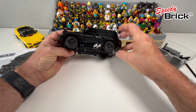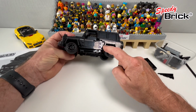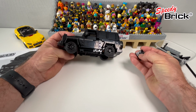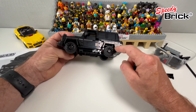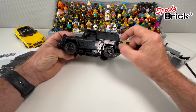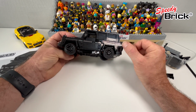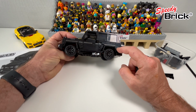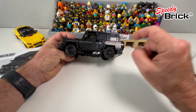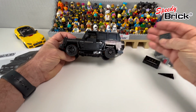I was also compromised on these connections to these plates. Previously these tiles were connected on the dome pieces rather than in the hollow there, which meant that the tile was sitting further out and at a different angle, and I can't get the right fit for that anymore. I've tried lots of different things, but it just hasn't worked for me yet. So there's a much bigger gap here, which I'm not 100% happy with, and you can see all the way through the vehicle because I can't put anything in between really.